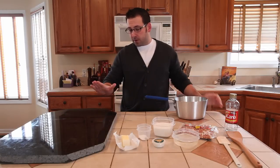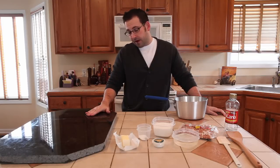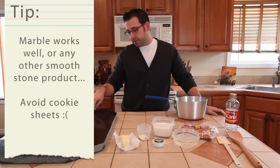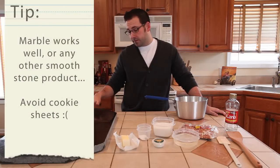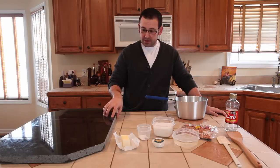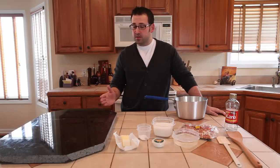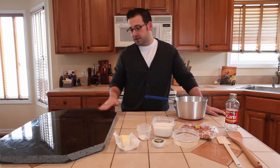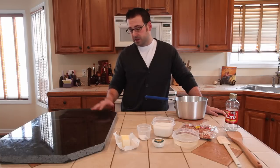The other part that we're going to need here that's very important is a slab of granite. Technically you see a lot of recipes with a baking pan, but you need something that can absorb a lot of heat. So a nice thick piece of granite would work great. If you have granite countertops, that could be good too, but just be careful if you seal those with anything. Solvents, you don't want to get those in the peanut brittle.